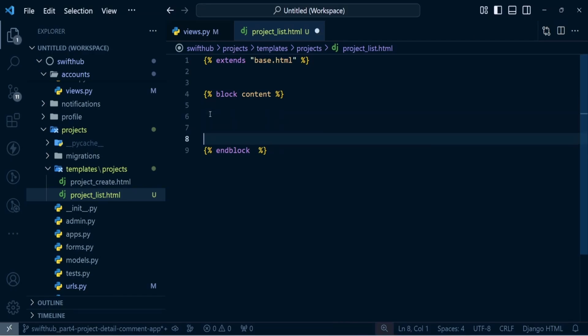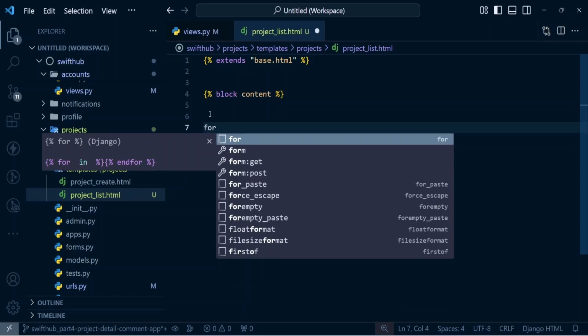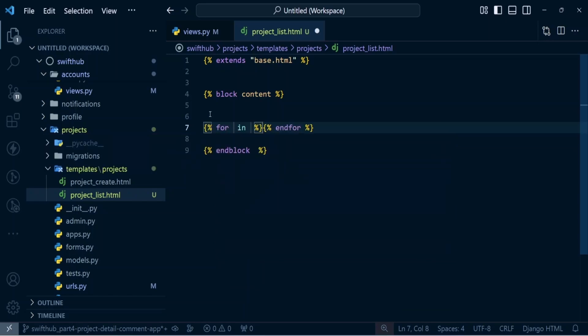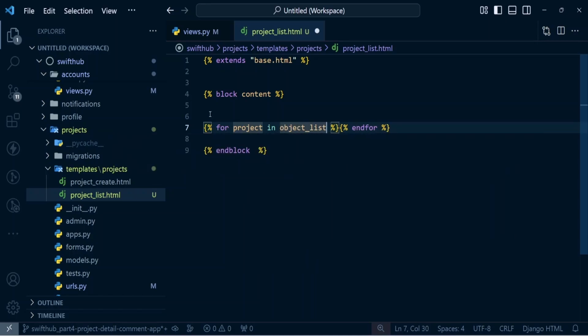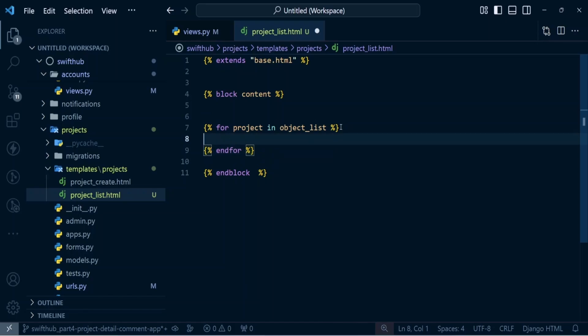To loop through that, I'm just going to do for project, because we want a single project, in object_list, like that. And now we can access the project, and now we can access the project name.